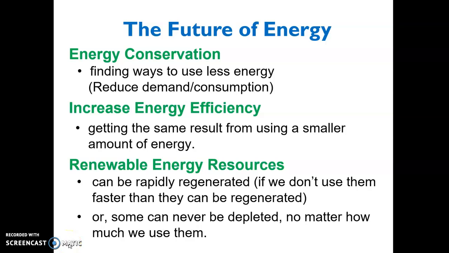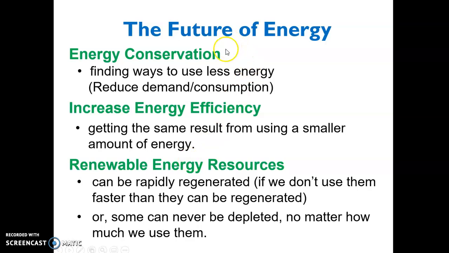So in previous screencasts, I've discussed fossil fuel energy sources and nuclear energy sources, both of which are finite. So to look at the future of energy, we need to turn to three major ways of allowing us to continue to have energy without running out and without damaging the environment and human health.